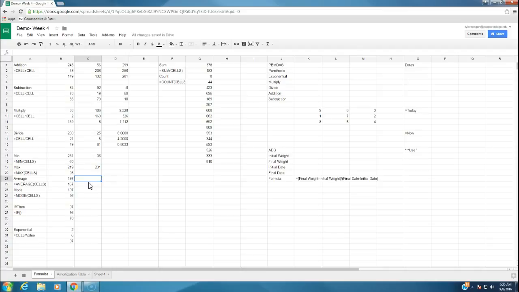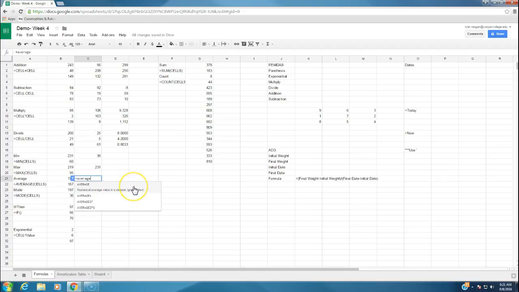Now, what if you want to know what the average of a set of cells is? Well, that can be very easily computed by saying equals average. And if you look right here, it says numeric average value in a data set ignoring text.